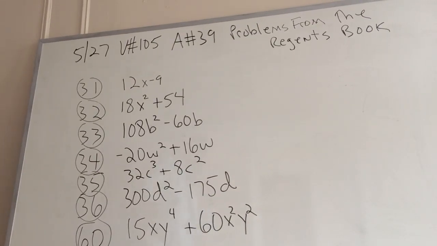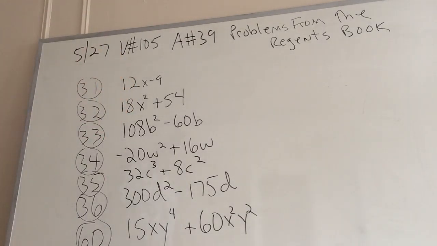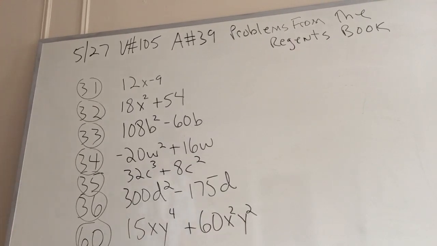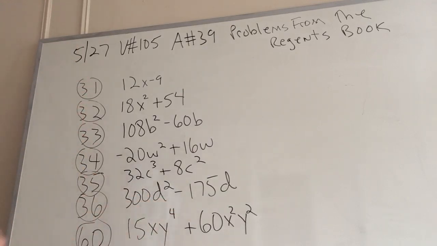So I'm going to give you a little time to do that. So today is sort of like, can we do these Regents problems? That would be the focus of what I'm doing right now. So I'm going to start with number 31. And like I said, I'm going to reassign the next numbers. These numbers are the numbers from the Regents book. Notice I only gave you one problem with two variables, so maybe we'll do a little bit more time on that.